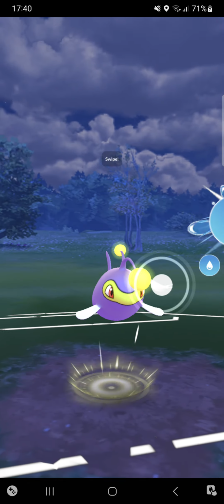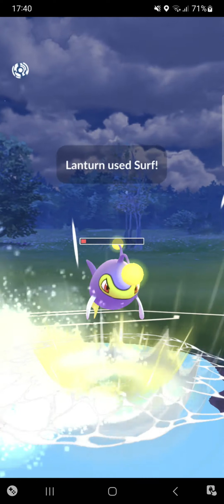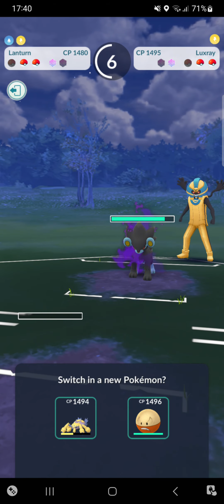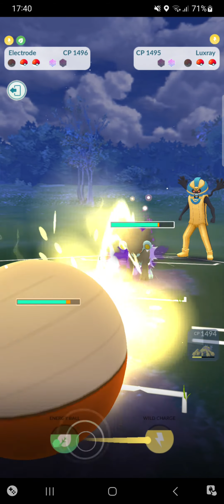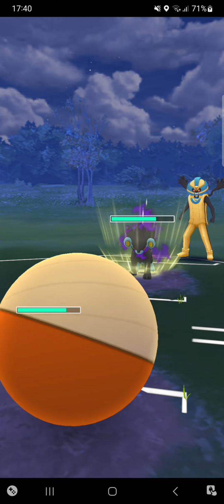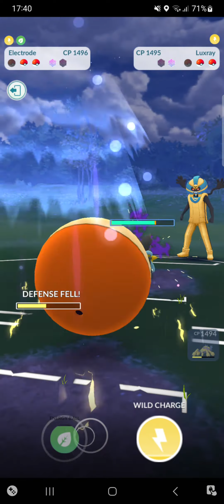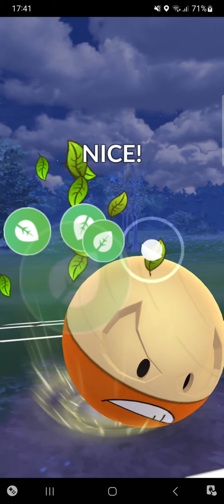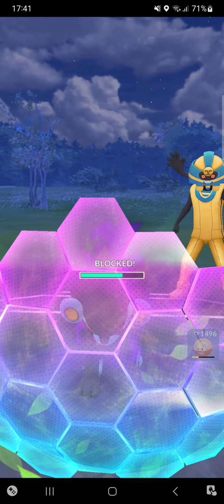It's Luxray, Shadow Luxray. Ooh, that's not the best Pokemon to see in the bag. I think I'll throw out my Hisuian Electrode. Try to go for the energy ball. He can crunch, psychic fangs me however he wants. Okay, he just goes for the psychic fangs, so I can tank that very easily. Then I will go for the energy ball here. If you don't shield this one, then okay, nice.